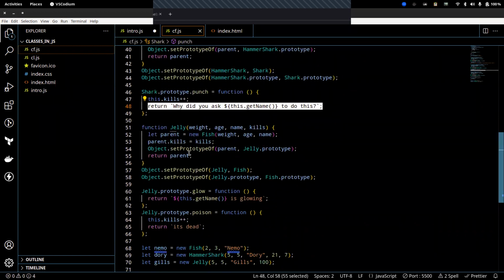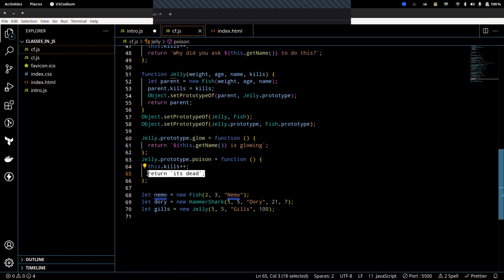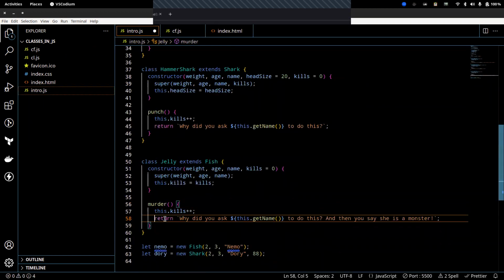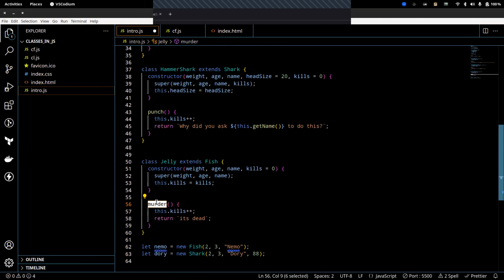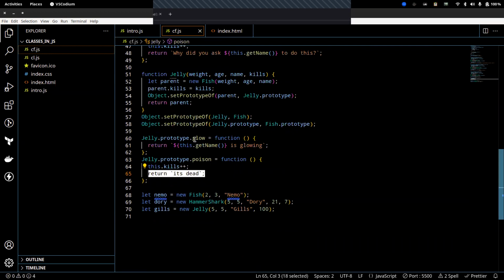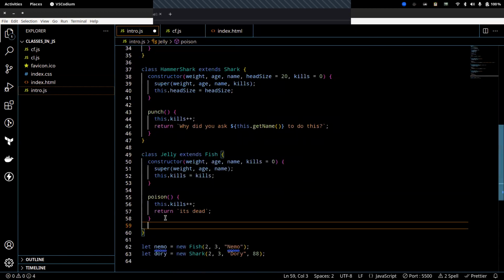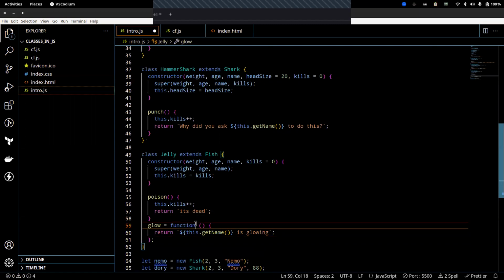And yes, everything else remains the same. We'll have two functions. One is glow and the other one is poison. And the poison one is pretty similar to punch and kill. So let's put the name in here, poison, and let's copy the function glow as well. We don't need to copy it, it's just a one liner, but still we can copy, then we'll copy.